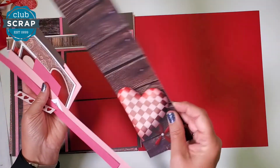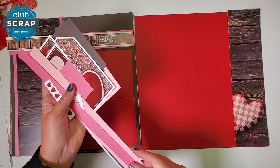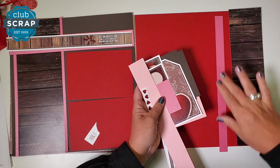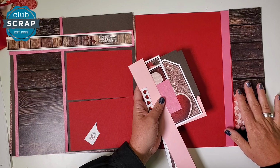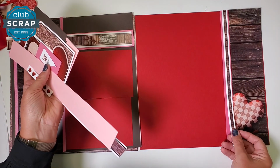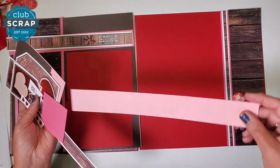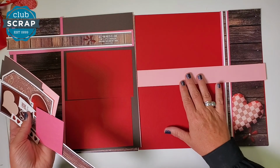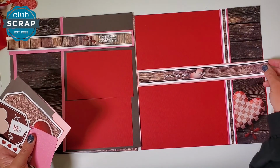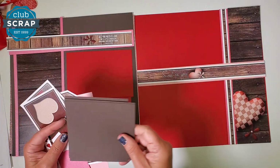Let's go to the right side here. We've got this cute little strip from the print going on the right, and then we're going to flank that with a metallic pink border. I like to kind of check the grain, have it facing down, and then I'm going to nest it with another wood piece. Again, that creates contrast for the space. Now, dead center, just right across the middle. I actually used my ruler to measure this piece into the center. And I'm going to nest it with Sweet on You. I'll show you a fun little embellishment trick I did with that.